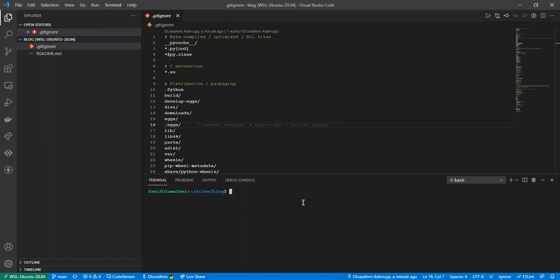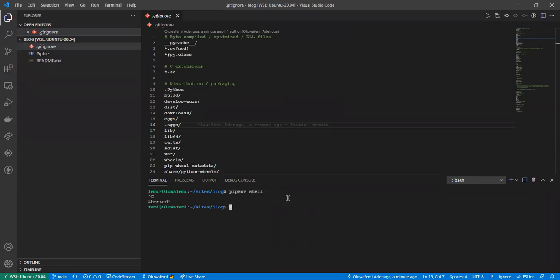We can also make use of virtualenv. You notice the terminal already opens up in my directory. So I'll run pipenv shell.